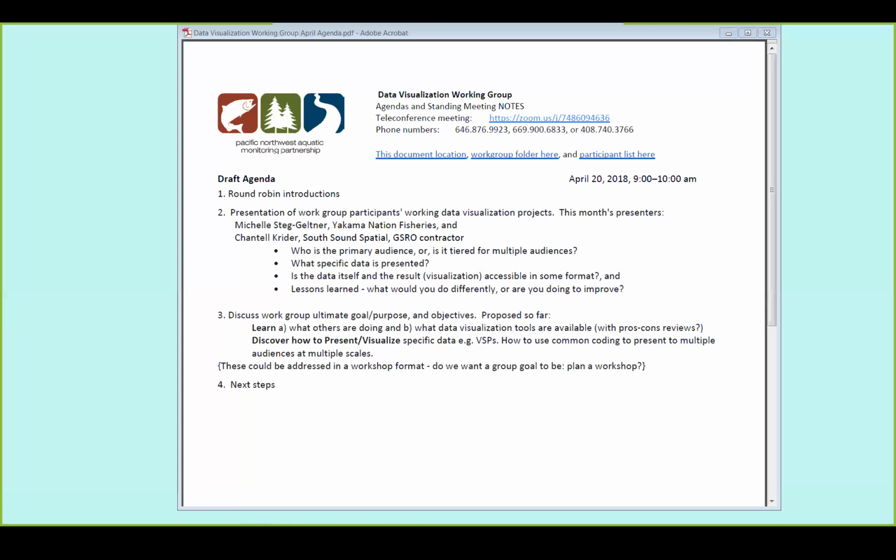Sounds good. This is Tom. I'd like to make a comment. Go ahead, Tom. I just wanted, maybe Michelle, you could expand on it, but just the value and the importance of a good photo library and making sure that you have photos along with your infographics and information, and just how important you've discovered that to be in the STAR project.